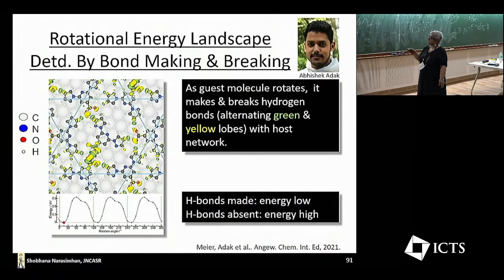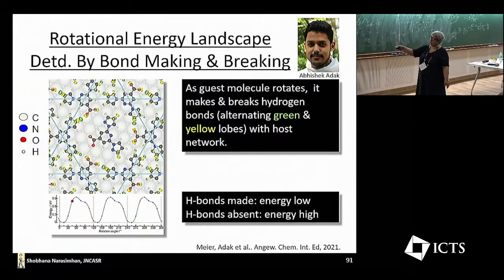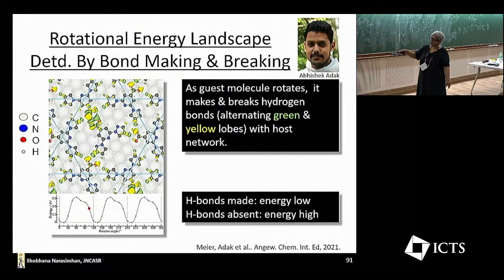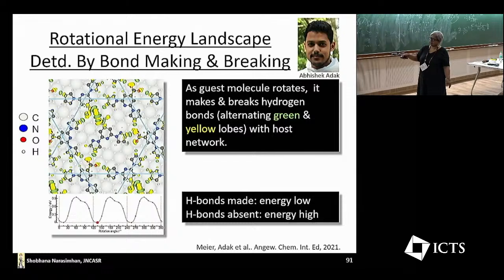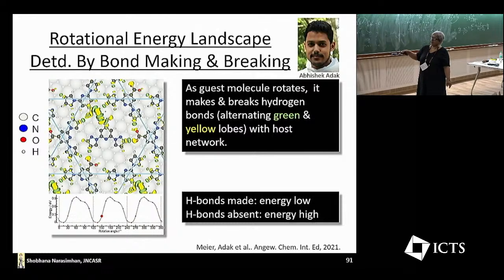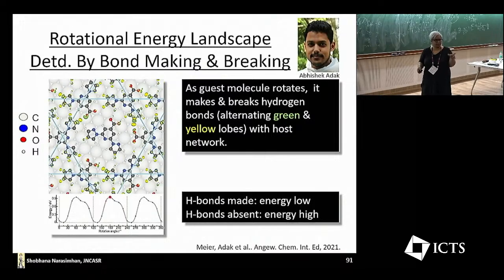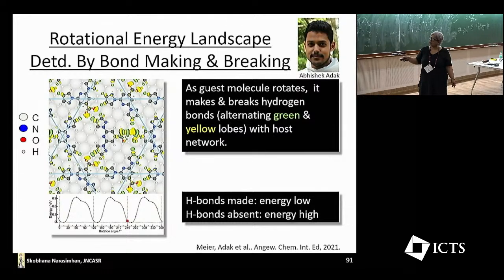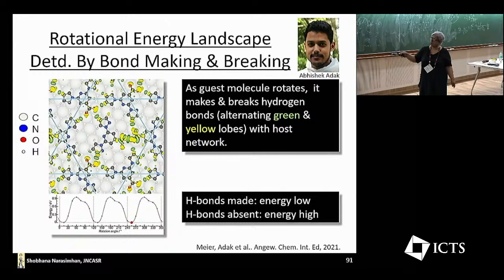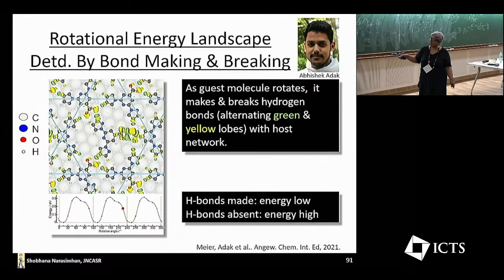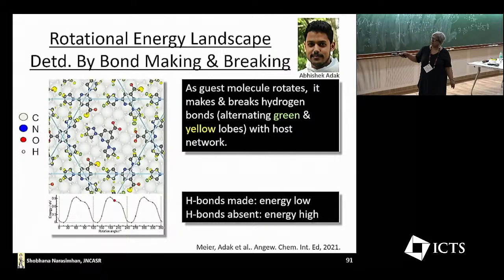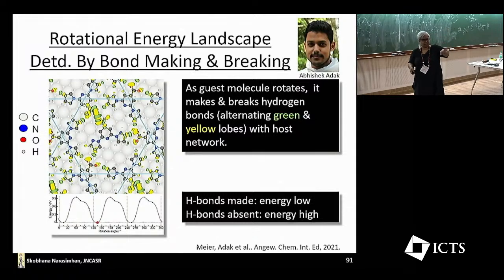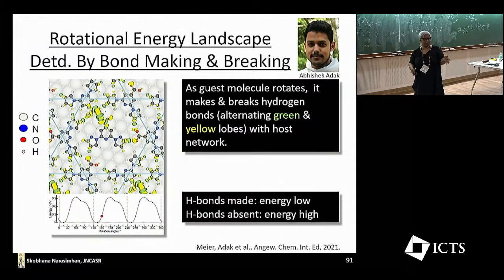We were trying to understand that. This is my student Abhishek, and he did simulations of this, again using DFT. What you see is that it's rotating. Over here, we've shown how the energies of the system change as it rotates. These yellow and green blobs are hydrogen bonds between the guest and the host. What we find is that when the energy is low, there are a lot of these hydrogen bonds, and when the energy becomes high, like now, there are very few of those hydrogen bonds. So we could understand the energy landscape of this molecular rotor.